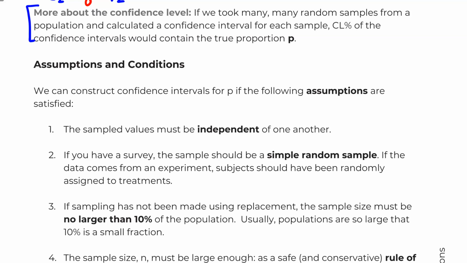So what should have happened when I had you all go out one standard error in that Desmos activity is that about 68% of you should have gotten the real value that I programmed in there inside of your interval. But that also means that 32% of you didn't. So about a third of the class didn't actually catch the real value when they only went out one standard error. And that was by design.